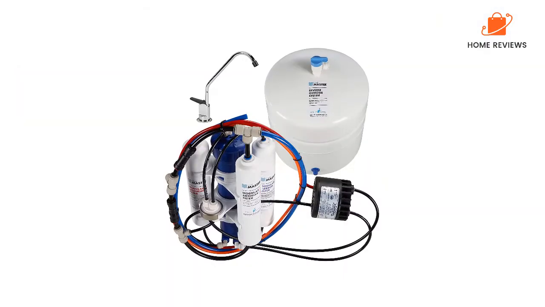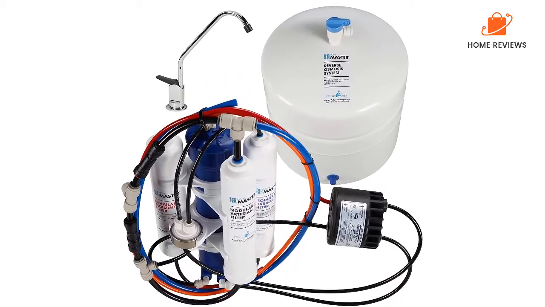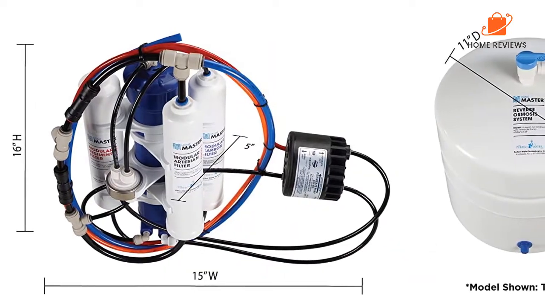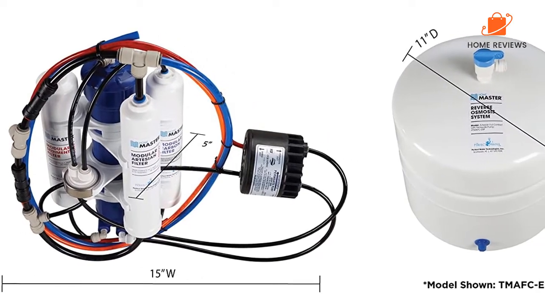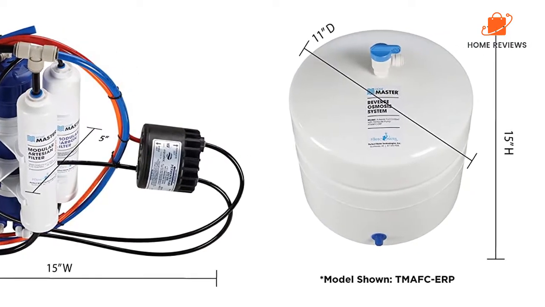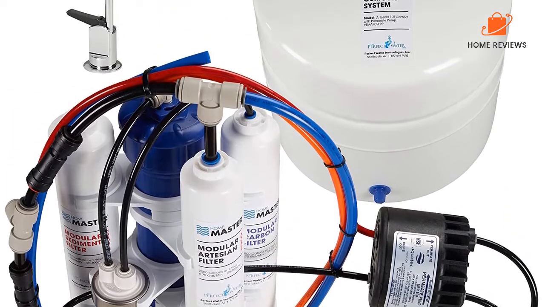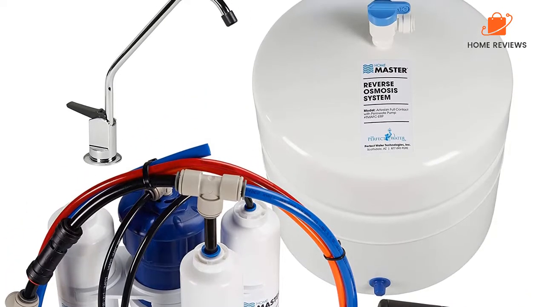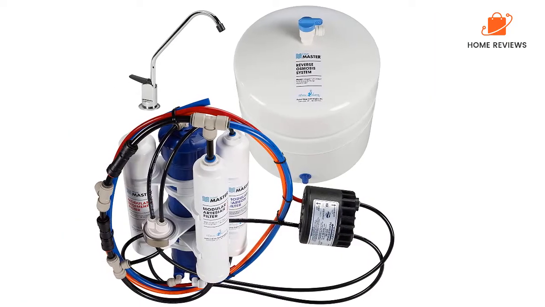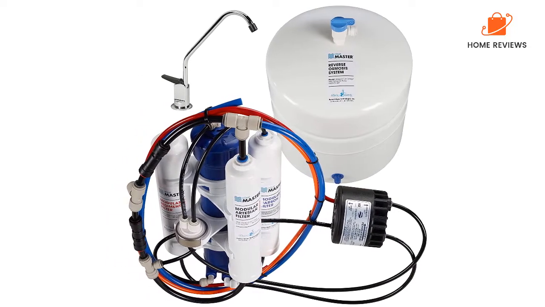This type of reverse osmosis system adds beneficial minerals to the water twice: once before it enters the storage tank to avoid tank degradation, and once before dispensing to ensure excellent taste and proper pH. Another notable feature is Home Master's Easy Change Filter cartridges. The canister and filter media are integrated into a single unit that you replace when it's time for filter change. This means no tools are needed. The trade-off is that a lack of housing means the modular filters and tubes are exposed under the sink rather than being tucked into a sleek housing unit.